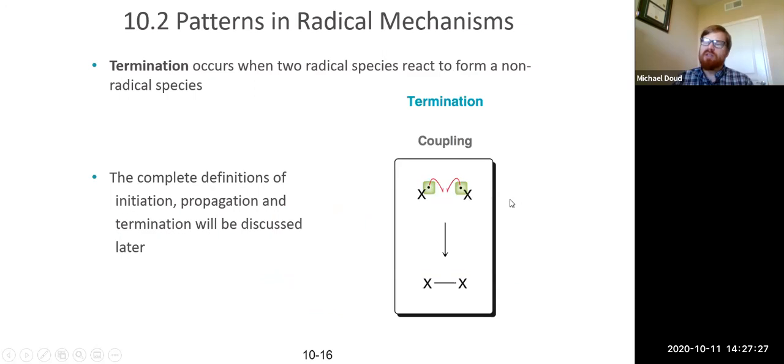And then finally, termination is exactly what it sounds like. That's where you take two radical species, and they form a non-radical species. Generally speaking, this is going to happen when you have a coupling reaction. It's the only way to even out the number of electrons, right? You have to take those electrons from somewhere. So the two radicals hit up, they couple. Now you no longer have an electron, I'm sorry, you no longer have a radical. Okay, so we're going to talk a lot about those when we have the different mechanisms. We're going to talk specifically about initiation, propagation, and termination stages. We need to be able to identify those by the end of the chapter, but for now, it's good enough that we are practicing with those words.